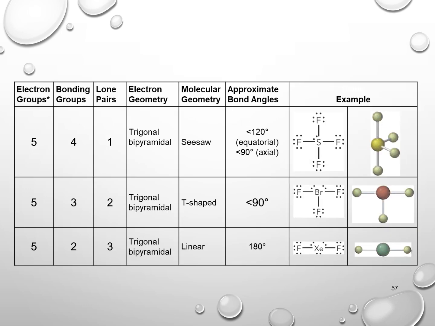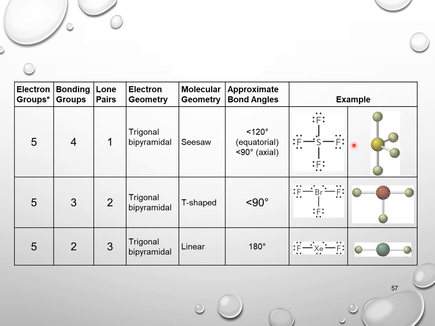And then let's take a look at electron group 5 when you have 4 bonding and 1 lone pair. So you see here, this is when we have an expanded octet for 5 groups, right? So you see how we have 1, 2, 3, 4, but 4 of them are bonded, and then there's a lone pair here, SF4. So in this case, there's this group that was missing here. The reason why it's missing from the 120 is because 120 has more space than if you were to take it out of a 90.